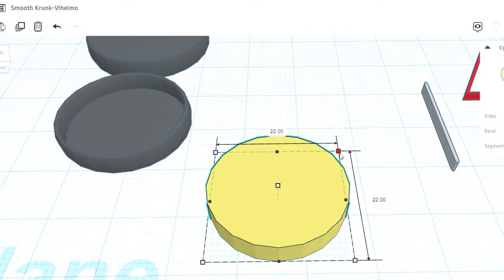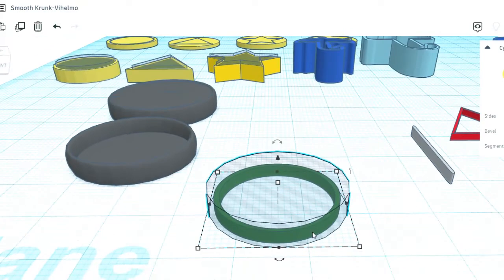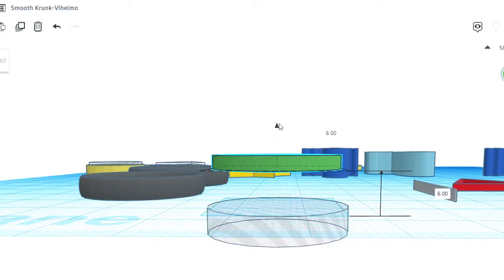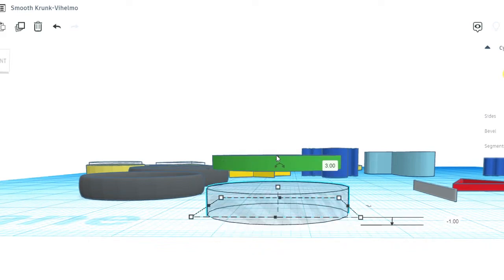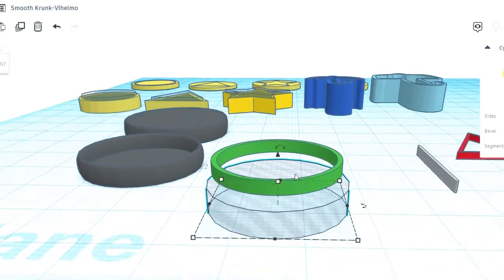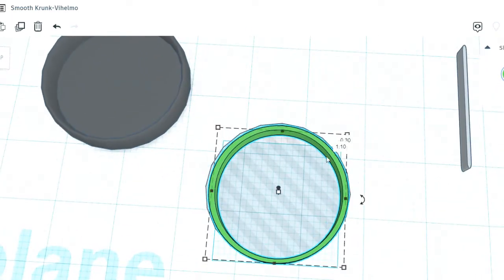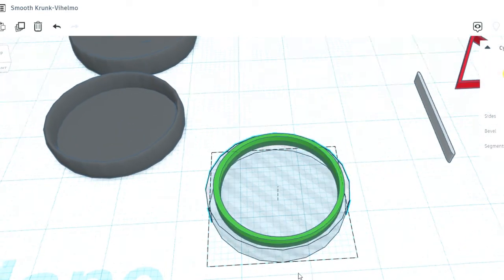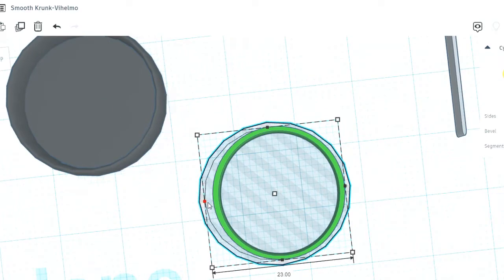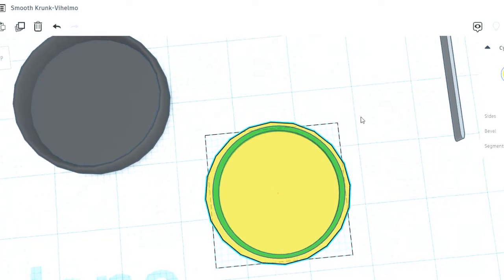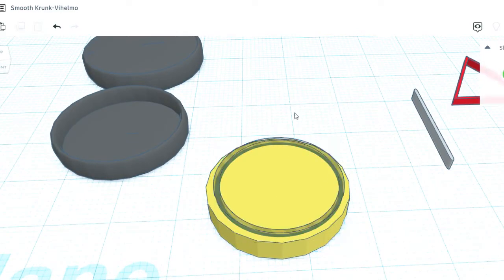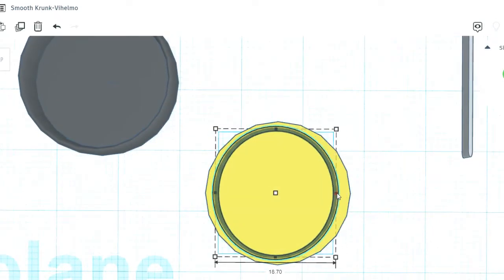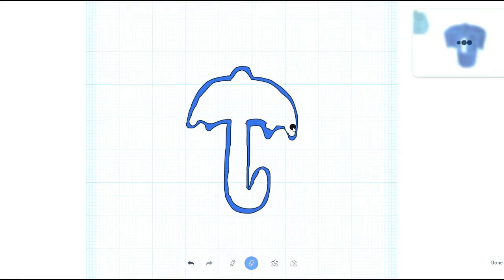And in order to make that mold, all you have to do is create the cylinder, then print out a hole in the thing so that it's super slim, and then you stick the hole in the cookie. I know this sounds weird, but in this video I'm going to put some explanation in the background, so hopefully it will explain it. So that's pretty much how it works. And the only real struggle I had was the one with the umbrella, because I had to go with the corners and make sure I wasn't making jagged edges or anything like that. So aside from that, it was easy.